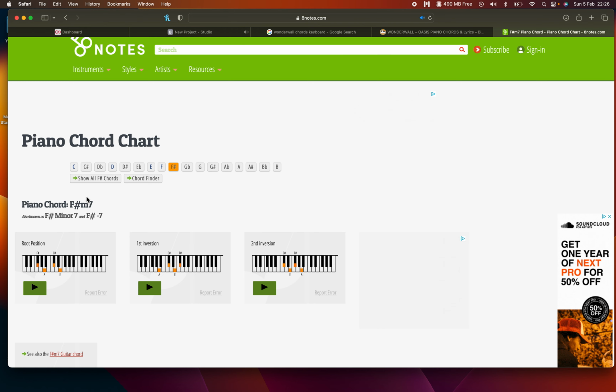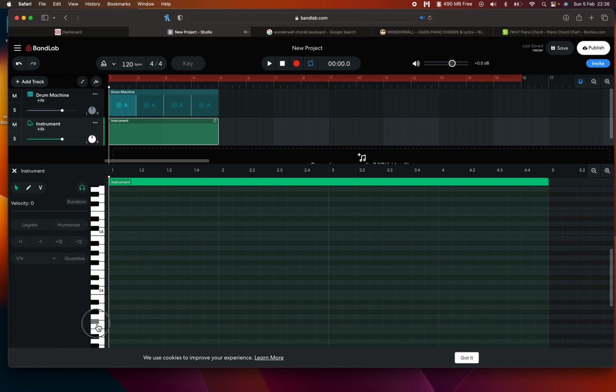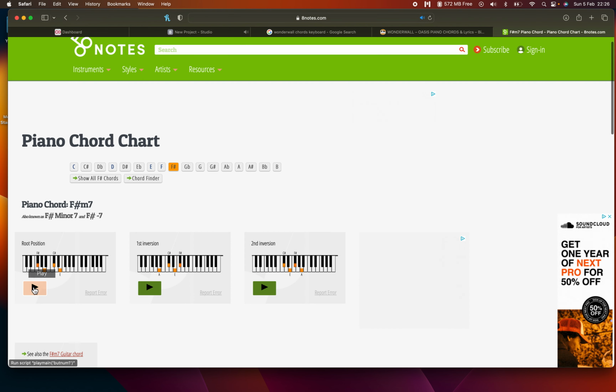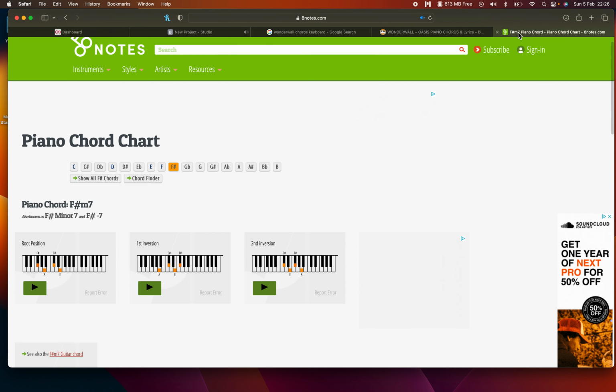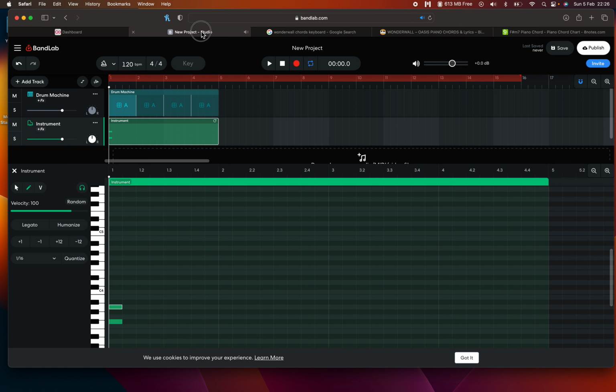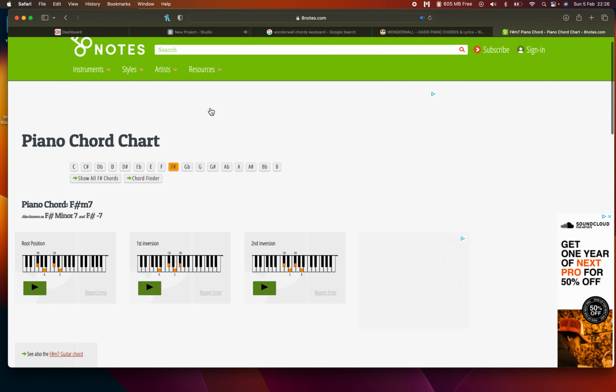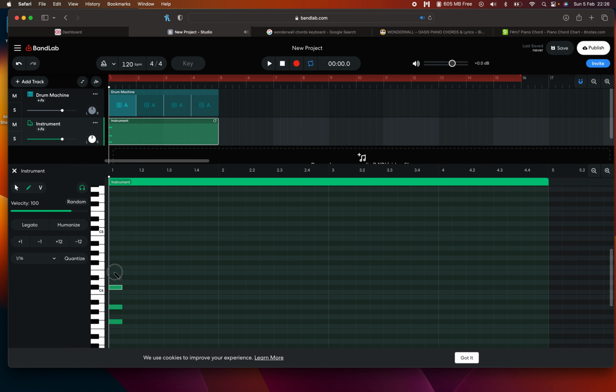So I'm going to do it one note at a time. F sharp. F sharp is there. So I'm going to go on my pencil. F sharp. Cool. Next note is an A, it looks like. So let's go back. That's an F sharp, so that's an A. Back to here, I need a C sharp. And then I need an E. So let's do that. So that apparently is an F sharp m7, or an F sharp minor 7.